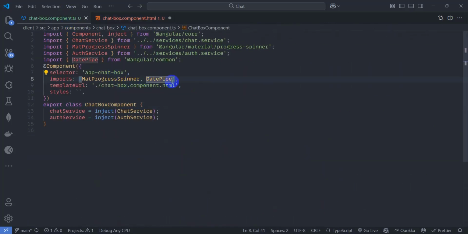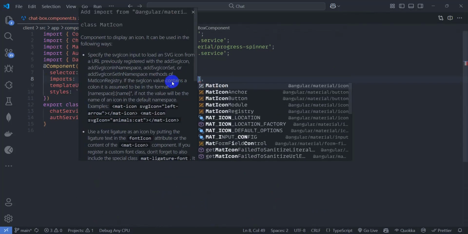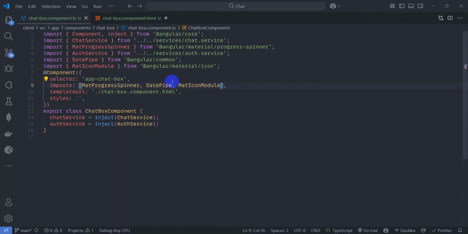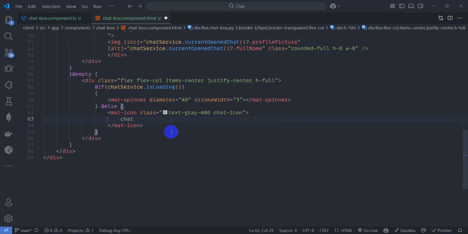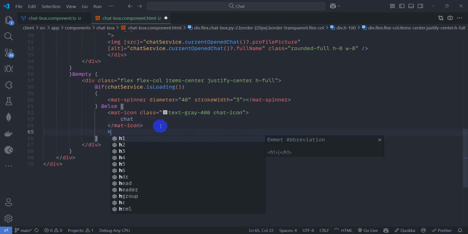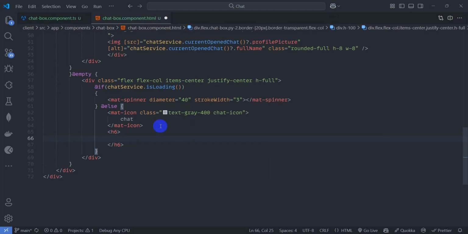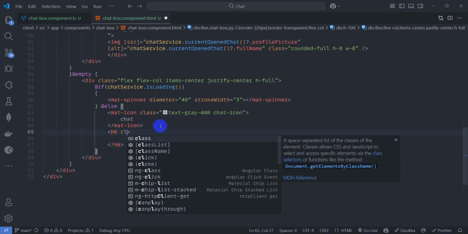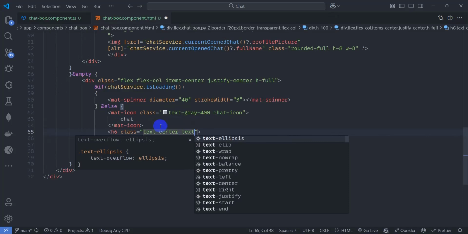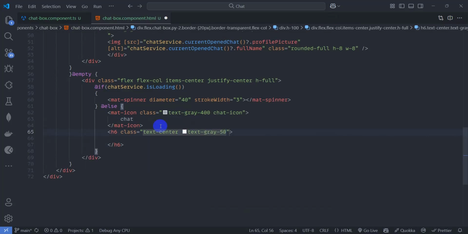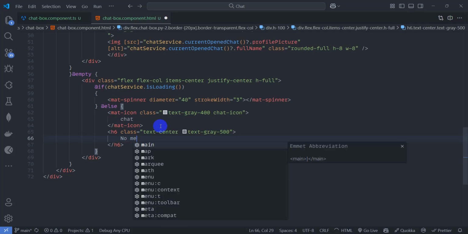Let's import MatIconModule, let's add here h6 tag and give class text-center text-gray-500 and just display message here, no message.